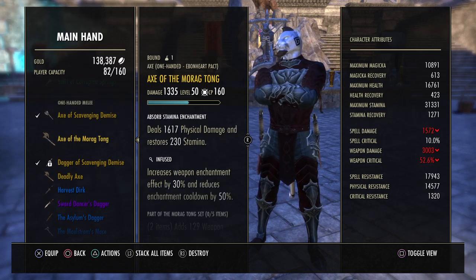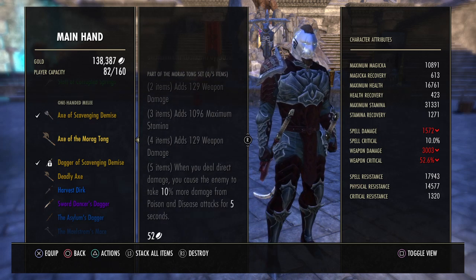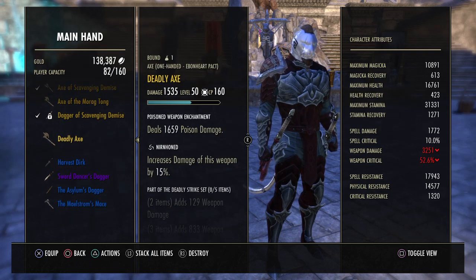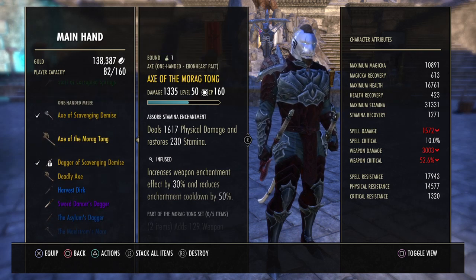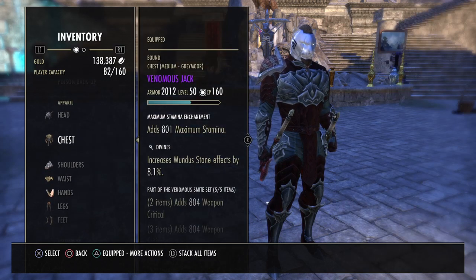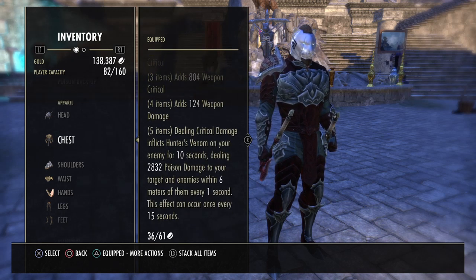You can run these and the 5 pieces by themselves and still do wonderfully and pull. Honestly, I think you pull better DPS with these than you do with Venomous Smite and Scavenging Demise. But I like Scavenging Demise and Deadly Axe, or Scavenging Demise with Morag Tong. Either one of those sets are definitely nice. Venomous Smite is really nice when it comes to clearing out AoE mobs and stuff like that. Single target wise, the poison is still good, but it's not as great as the other sets.